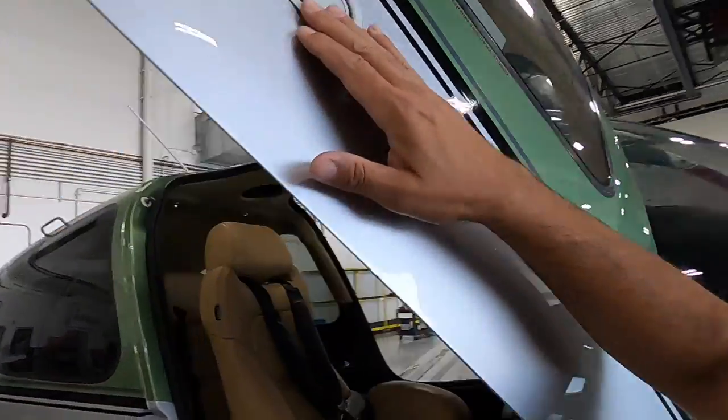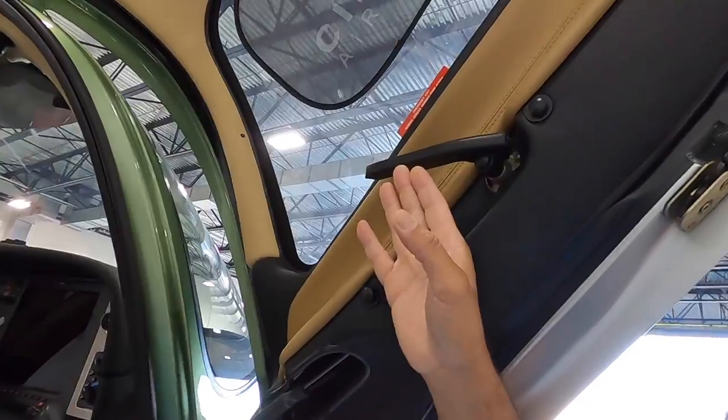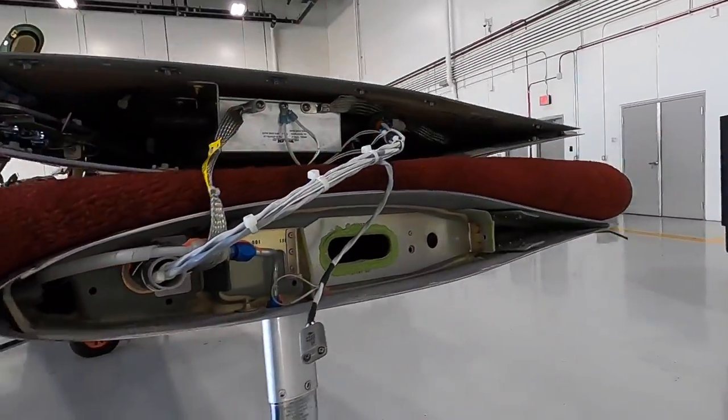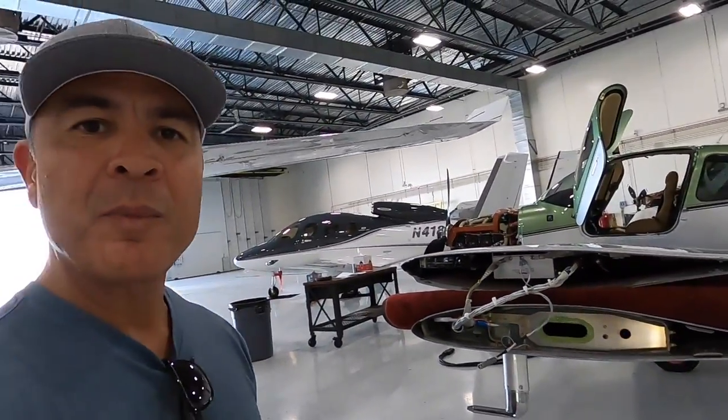A little minor stuff — we had a latch on the inside that was pretty hard to close, and it actually was an issue for my wife when she thought she closed it on a takeoff. The door didn't completely come open, it opened up a little bit — the wind is rushing in and all that. So we got that fixed. Also, on our last flight, we had a pitot tube issue. They've got that taken apart right now and said it's a sensor issue, so they're getting that replaced as well.